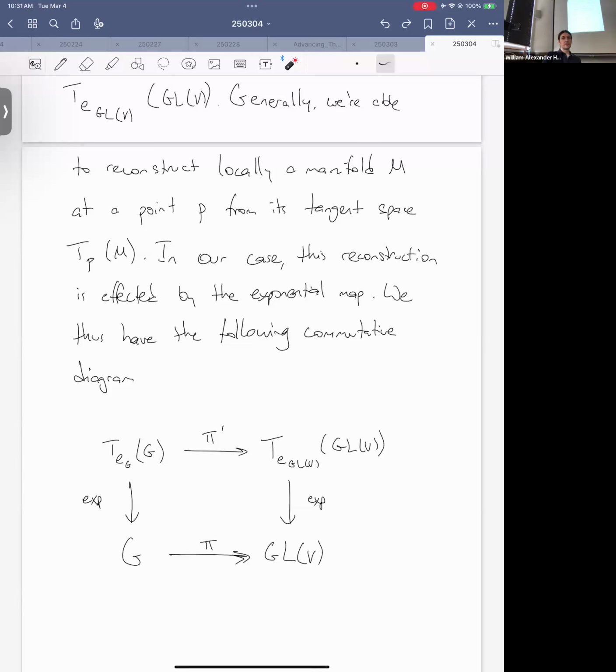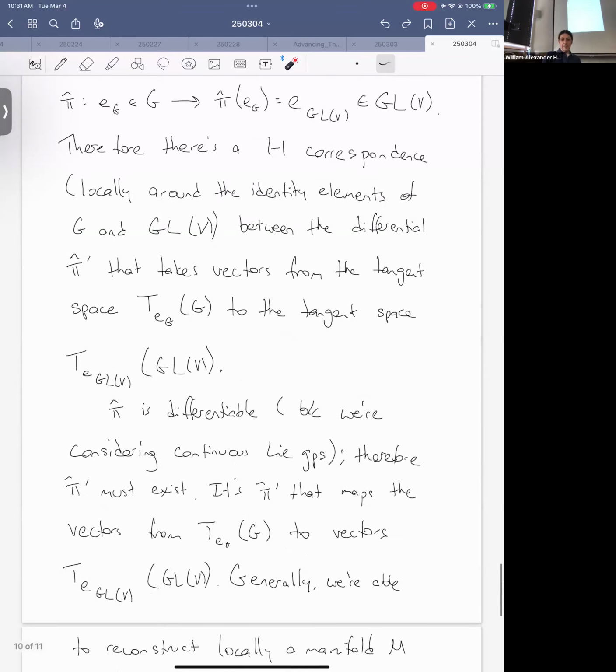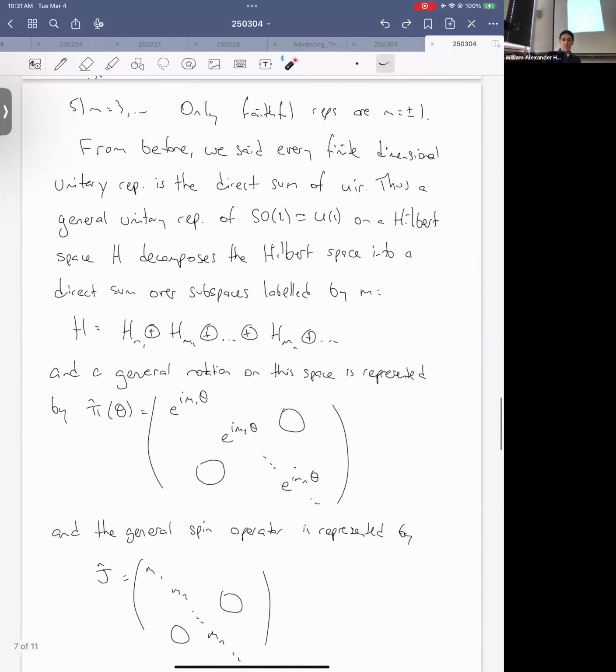I think also, for reducible representations, is that more for a multi-particle system, while irreducible is single? Oh, great. Yes. That's exactly the interpretation we're going to give to reducible representations. We're going to think about the vector subspace that is hit by this irreducible representation here, this block, as a particle with spin m1. And we'll think about the vector subspace that's hit by this irreducible representation here as some particle that has spin m2, and so on and so forth. Yeah, good.